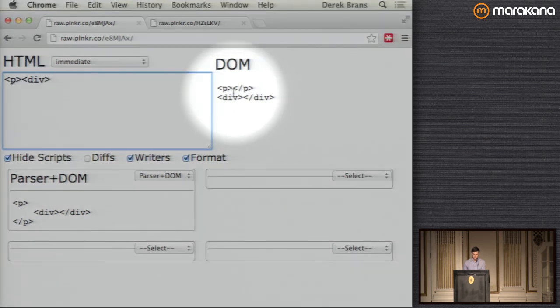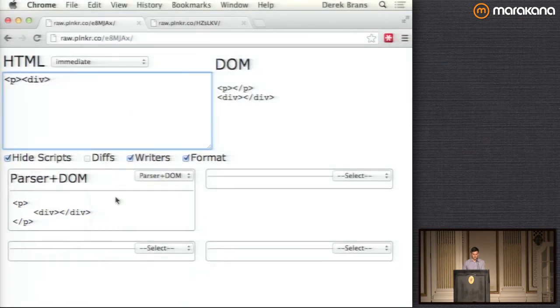But over here, the DOM is telling us that the div closes the P tag. Document.write has the final say on this, because that's what advertisers are expecting document.write to do. But this parser plus DOM approach is doing something completely different.